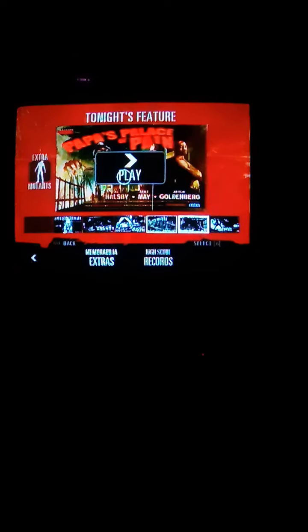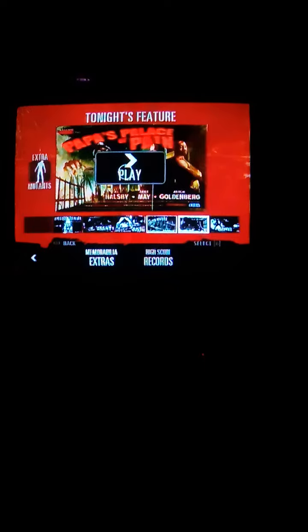Let's do story mode. We gotta do the Papa's Palace of Pain. So anyway, without further ado, let's go on with it. Ooh. I keep pressing A instead of B, as it says. And we gotta play with a gun. I'm gonna play with this gun right here. So anyway, without further ado, let's get on with it.